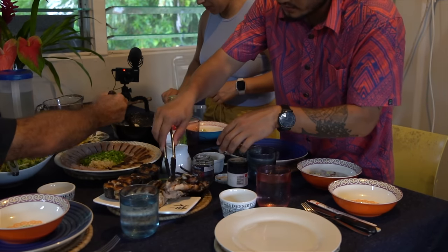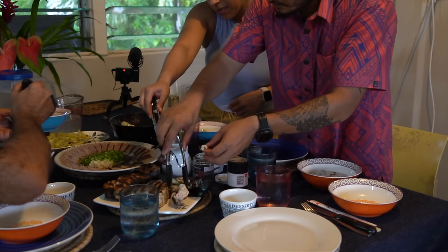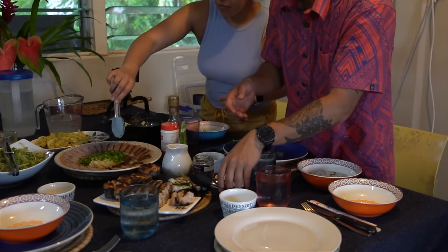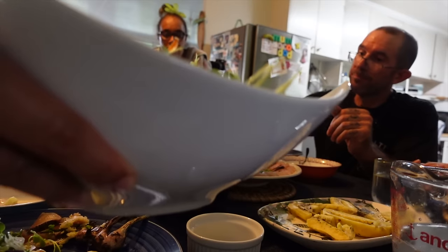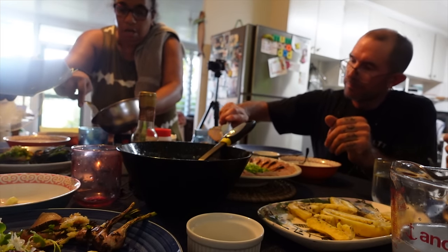I think I want to try this roe. Oh, that's nice. I usually smoke roe, you know, if I get a big roe, or sometimes you get a fish and the roes are really fat. Have you done this before, smoking like a light smoke? I normally do it with like a king mackerel.